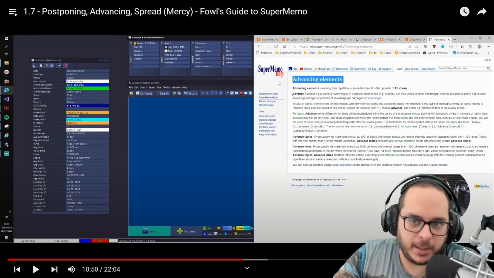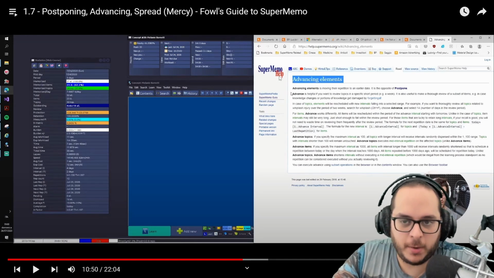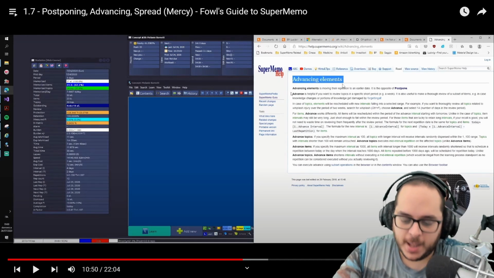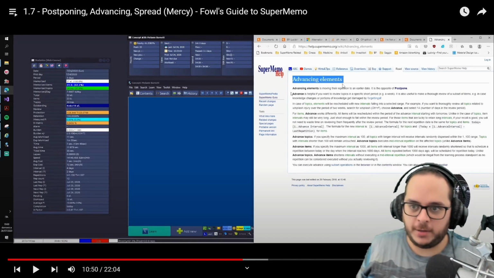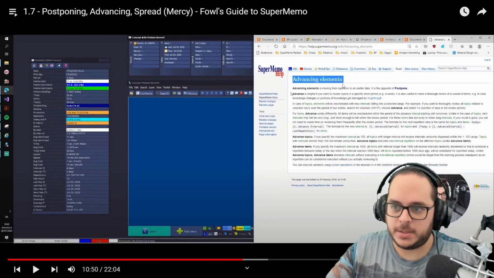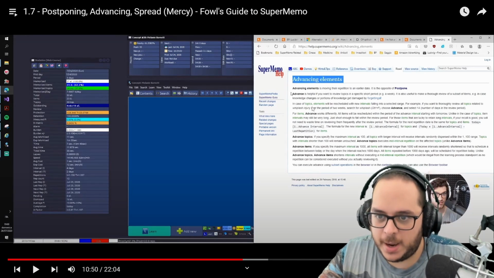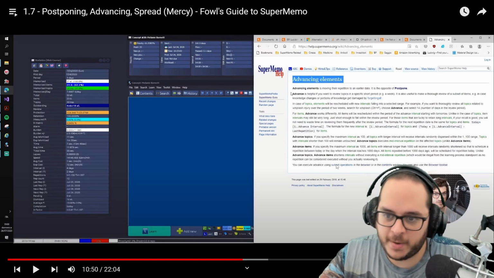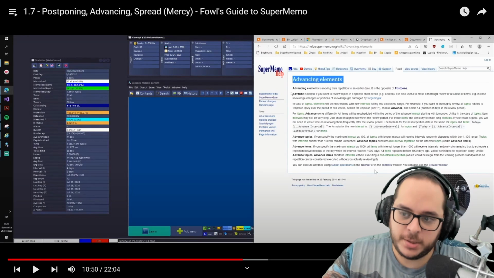But keep in mind that the main weakness of the documentation is that it's based on features, not by use cases. It says, okay, advancing elements is this, you can do this for topics and elements, it affects like that, this setting up to 1000 values, you can execute advance using subset operations.